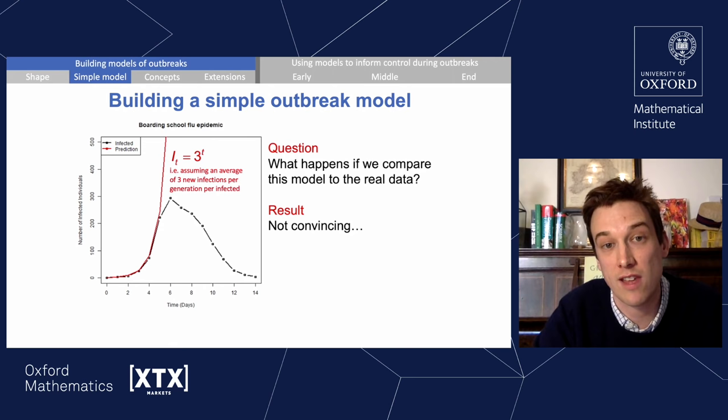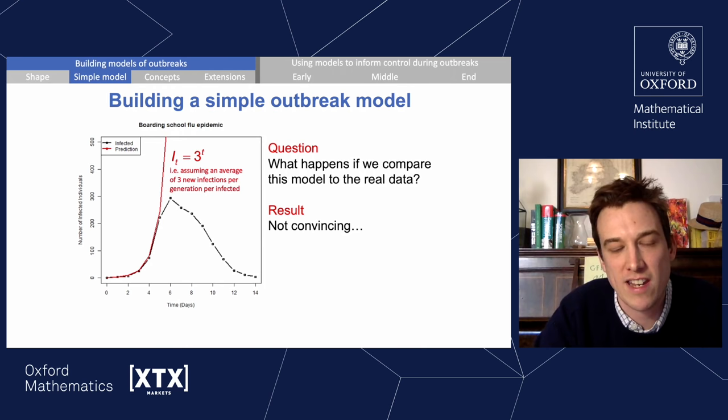If we overlay that, what we can see is that the model does a pretty good job of representing the very early part of the infectious disease outbreak. The red is matching the black very well early on in the outbreak. But later on in the outbreak, the mathematical model isn't doing a good job at all. The number of cases in the model is shooting off up to infinity, whereas if you look at the outbreak data, like we just saw, it turns over and comes back down again to near zero. So the model prediction isn't doing a particularly good job of capturing the data.